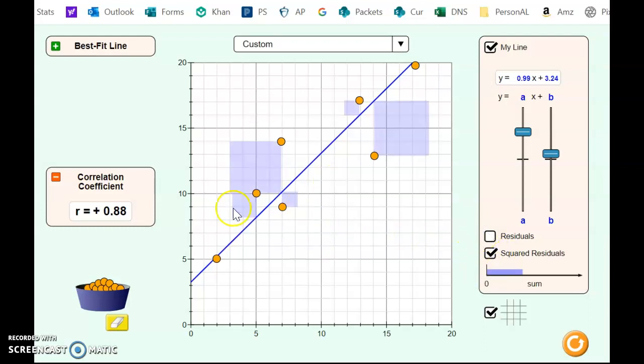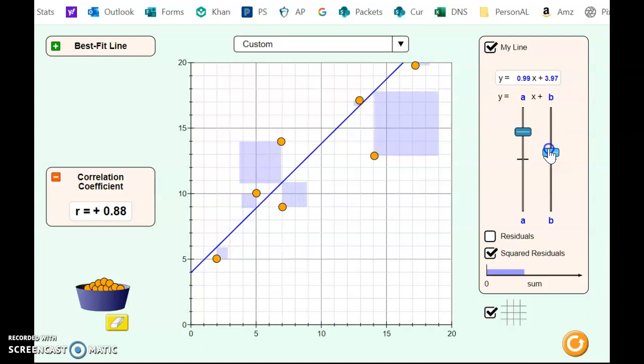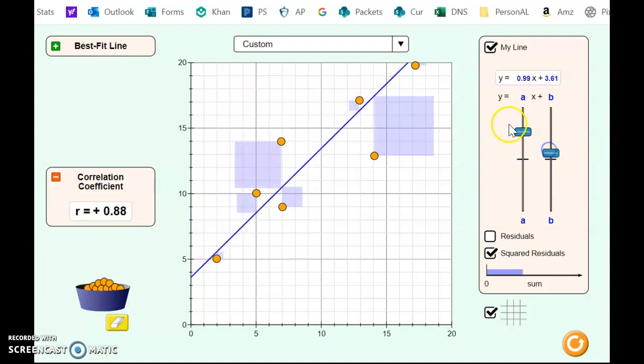So as we did with standard deviation, we say, well, let's square them, make them all positive, and then calculate an average. So that's what we're doing here. We're looking at the sum of all the areas of these squares as a way of determining, is this the best line I can get? And if I move it up a little bit, you'll see that some of the squares are getting smaller, but that one on the right is getting much bigger.